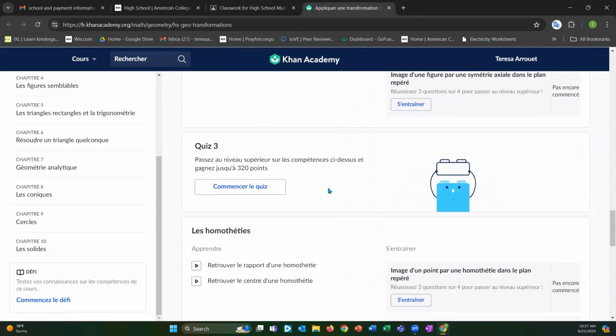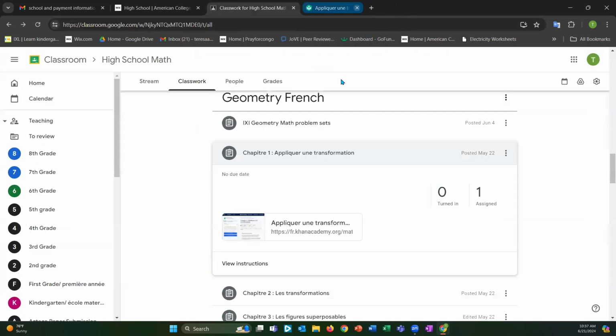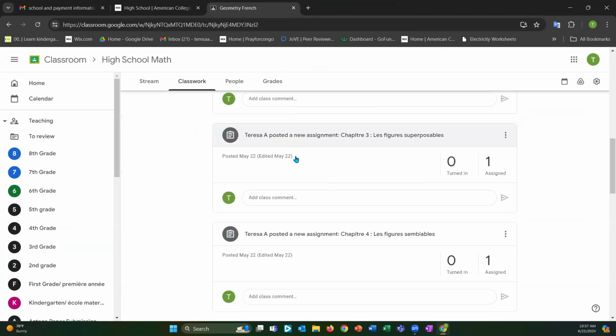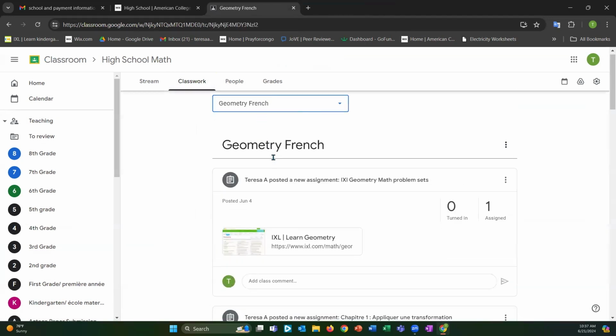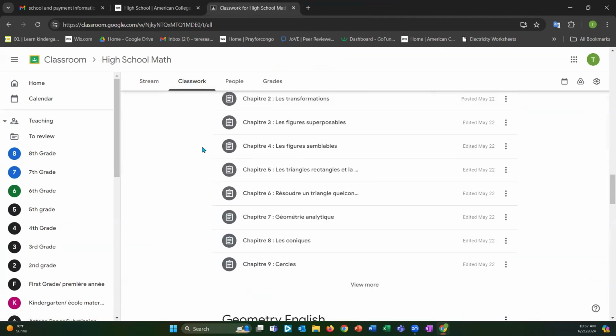They do have those quizzes and the exams in each one of these sections. So for example, when you get to the end of the chapter, right here, they give you a test. So you can issue that test to your students. I don't believe you can print it out, but you can put it up on the screen and have the kids work through the problems on their own sheet of paper. So that is geometry, and the geometry English version is set up the same way as the French version. Sorry, it keeps taking me back here.